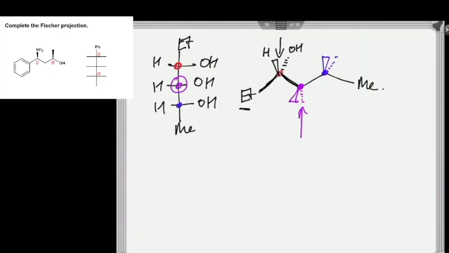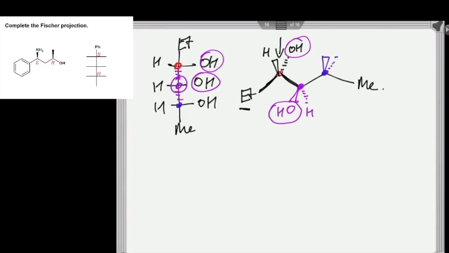If I'm viewing it from this one here, imagine that these are away from you, side to side. That's why you're looking at it from this geometry. In that case, OH would be here, and the hydrogen is to the back, right? So by extending the structure like this, you're changing the perspective that you're representing that structure. So the first one on this side here is to the back. It's on the same side, but the next carbon over will have an opposite geometry. It'll go to the other side of our extended structure.